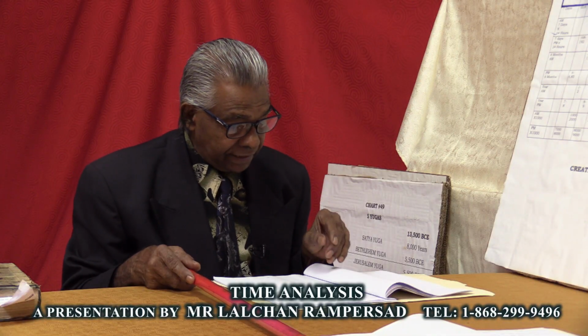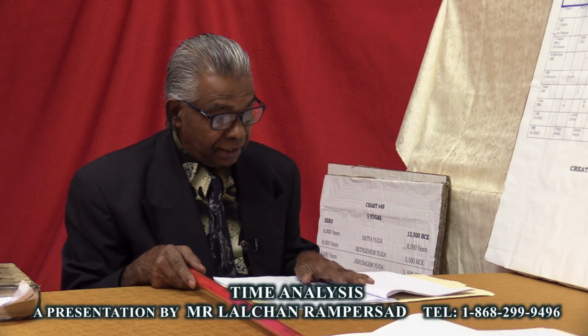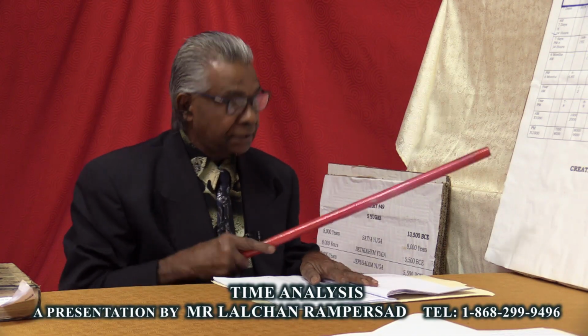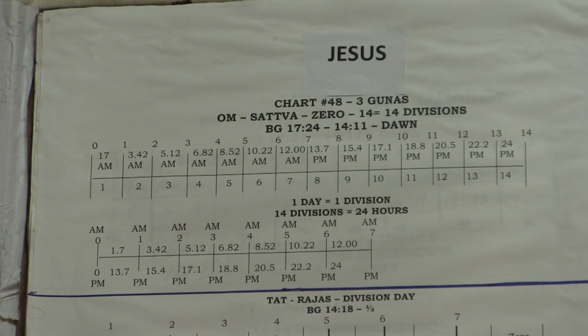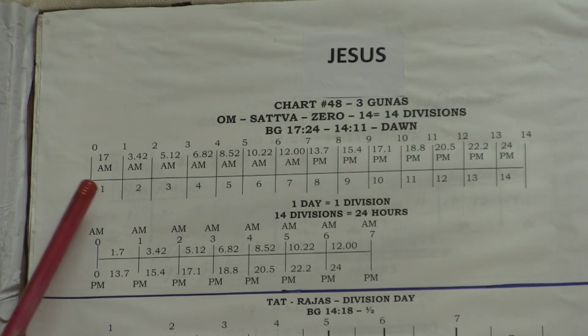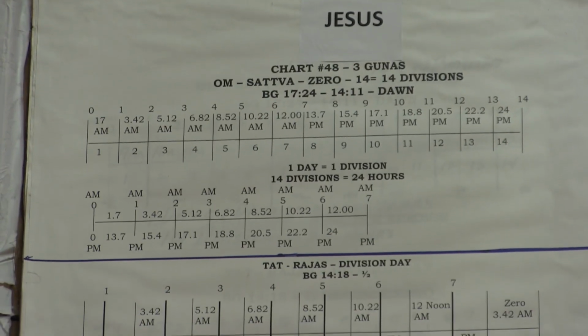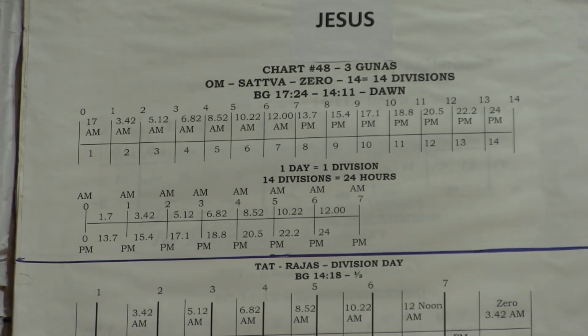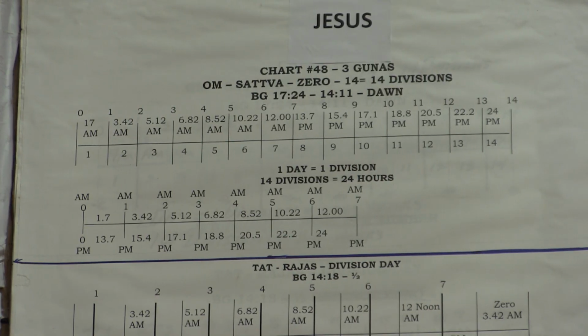Matthew 28:18. And Jesus came and spoke to them, saying, all authority has been given to me in heaven and on earth. Jesus, Sattva, that's it. There's a Sattva here. Drew near to AM/PM. Well, AM/PM. Sattva starts at 0 to 14,000 years. So there you have the Sattva formula being used.